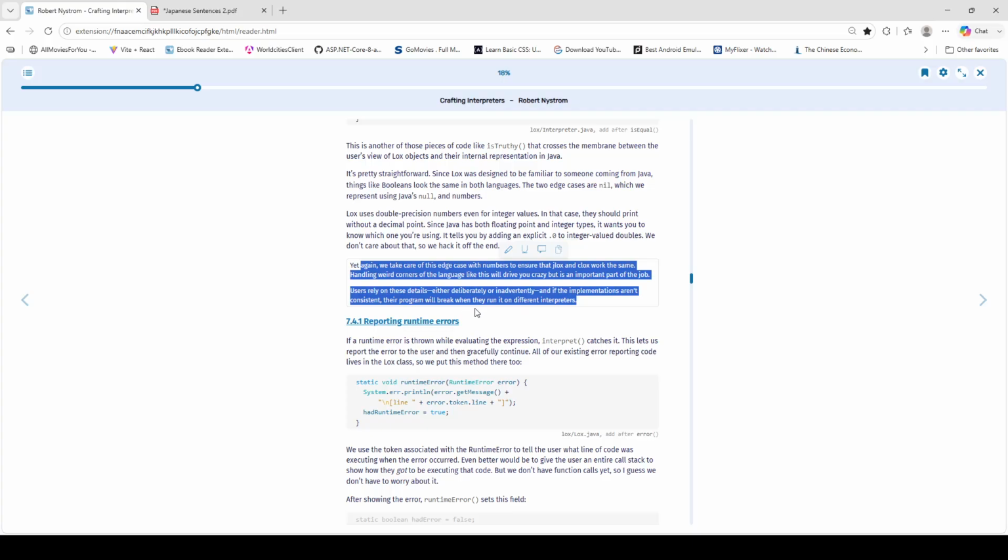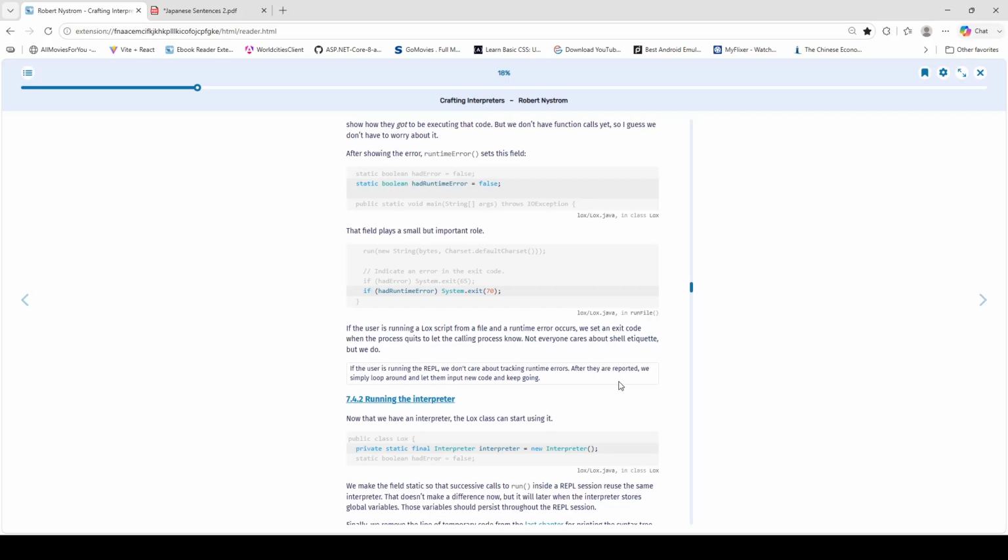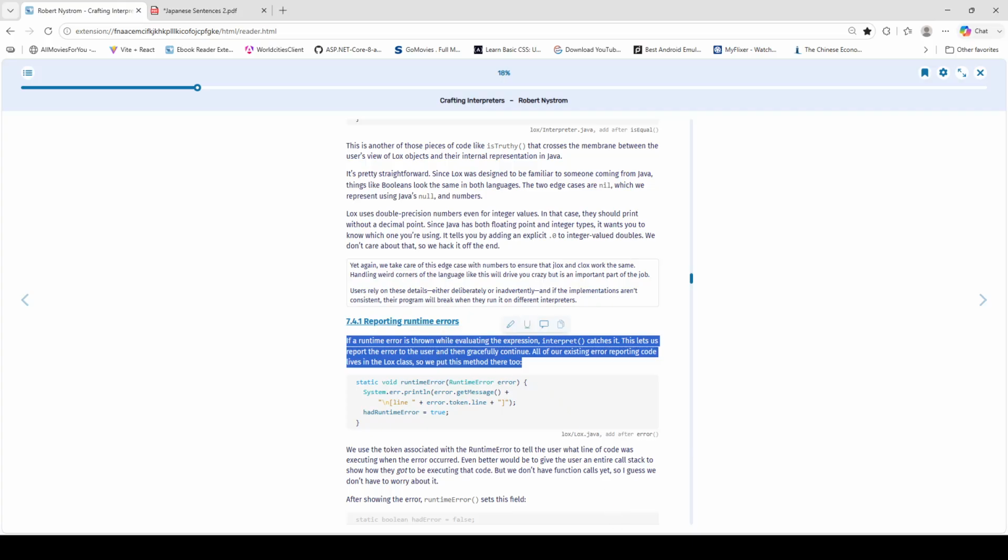Reporting runtime errors. If a runtime error is thrown while evaluating the expression, the interpret method catches it.